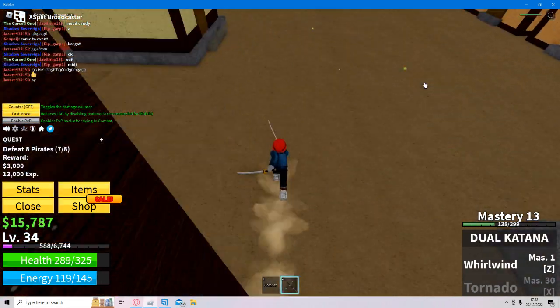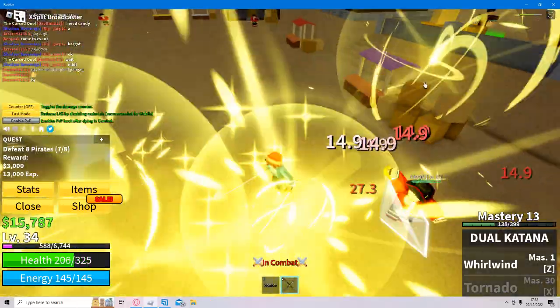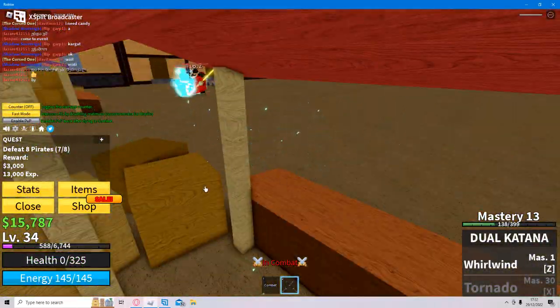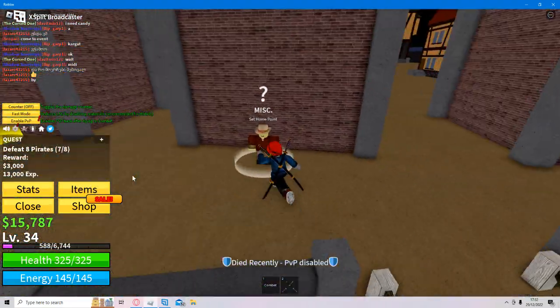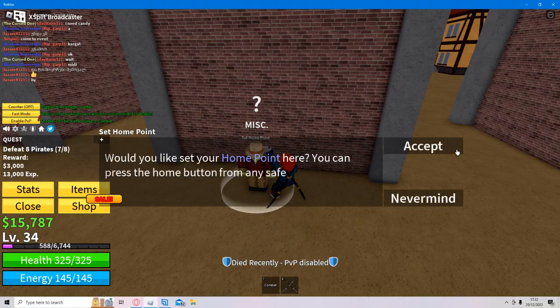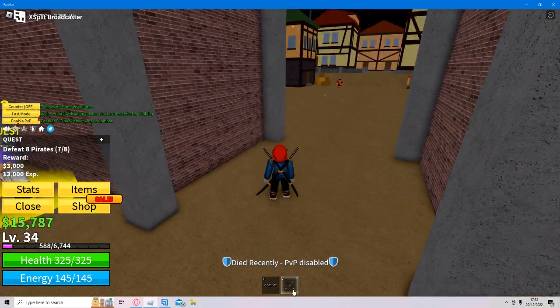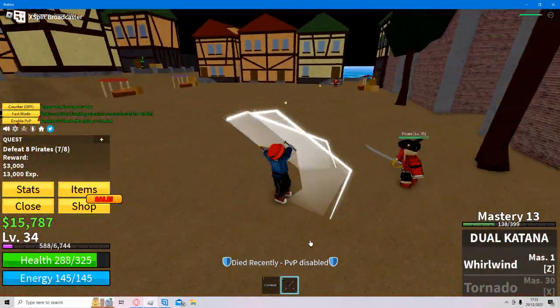Oh, there we go. Oh, yeah, some extra health. That's nice. All right, kid, really, really. This guy is annoying. I'm gonna put my home pointers here as well, real quick. There you go. All right. Fucking monkey, mate. Yeah, go away, kid.